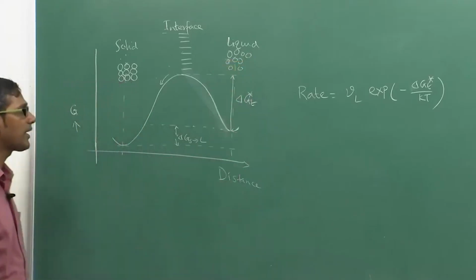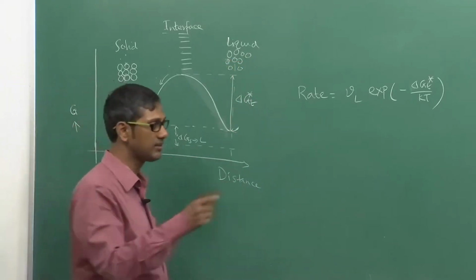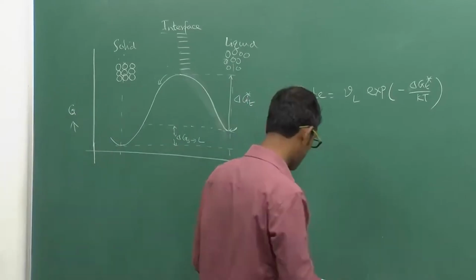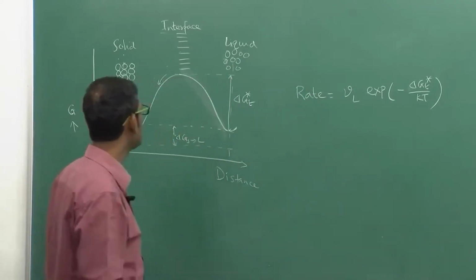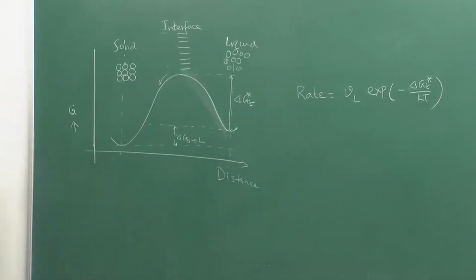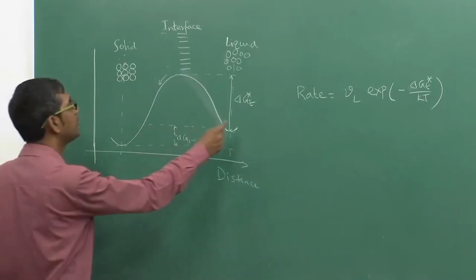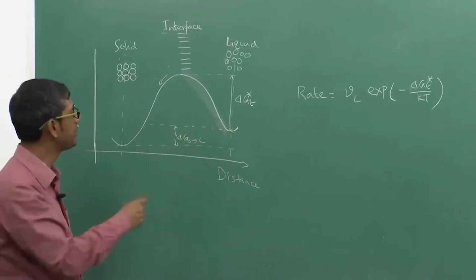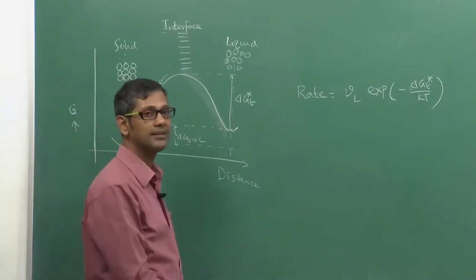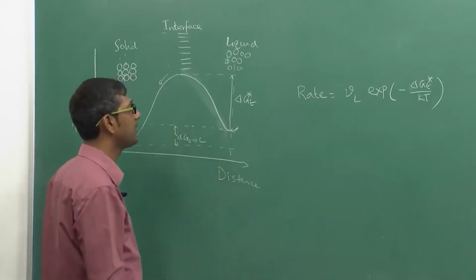Okay. So that is how things can actually happen. Now, using this concept for two different types of interfaces, let me explain. I can then do a flux calculation from the liquid to the solid, and explain how the flux can be calculated.